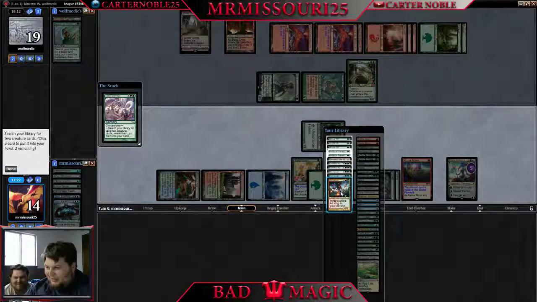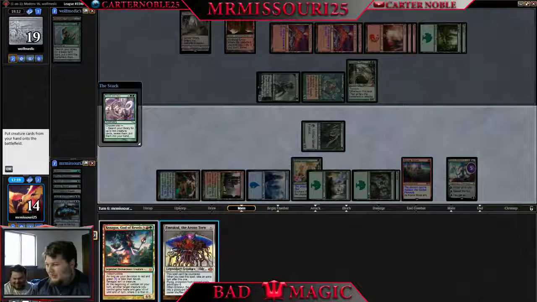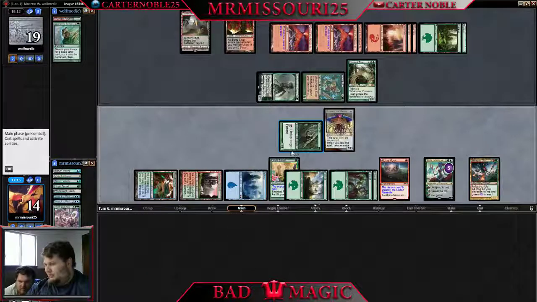Reverberate, go get my Emrakul and my Zanagos. I would like to put these two into play. Now, Zanagos, we target our Arbor Elf, right? Absolutely.